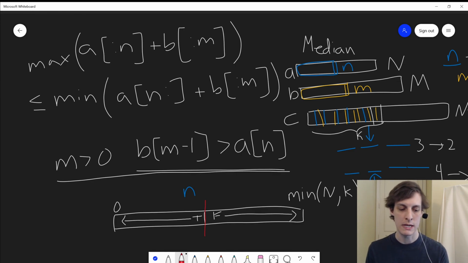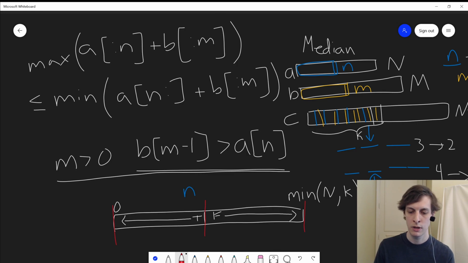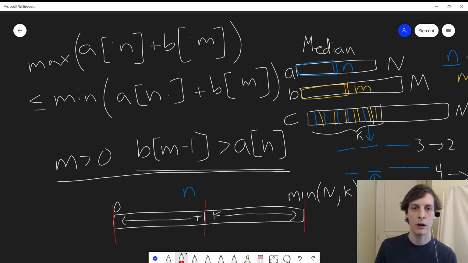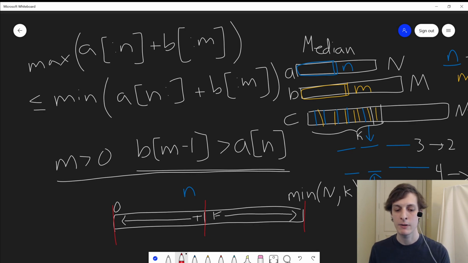Now, it could be that this partition point is all the way to the left and everything is false, or it's all the way to the right and everything is true. But regardless, I know that the indices are partitioned in this way. And if you're not familiar, there's a very similar algorithm to binary search called partition point that works exactly in a situation like this. Whenever you have all trues and then all falses, the partition point algorithm does a binary search for the first false value.